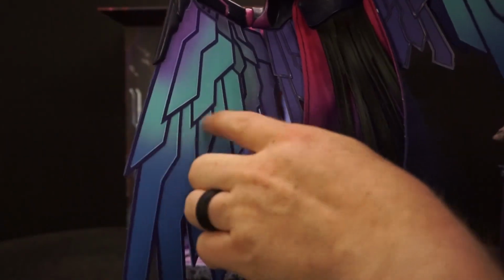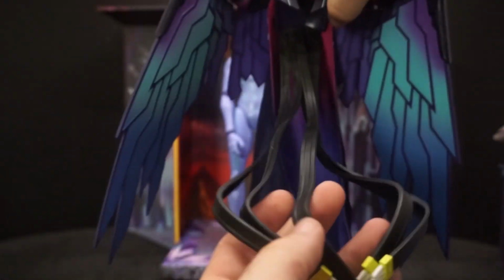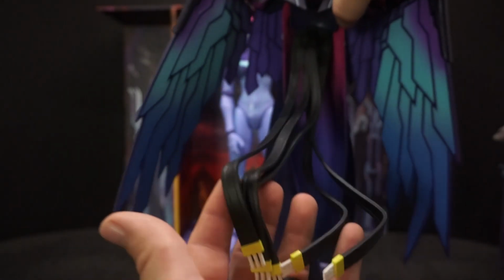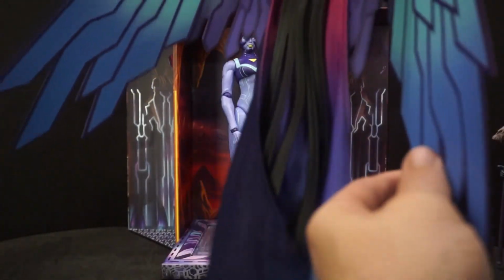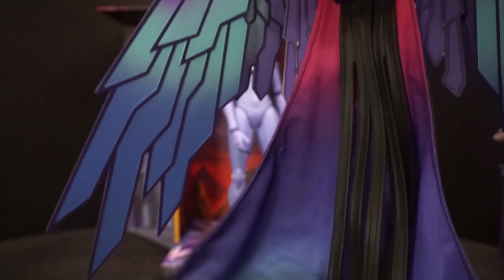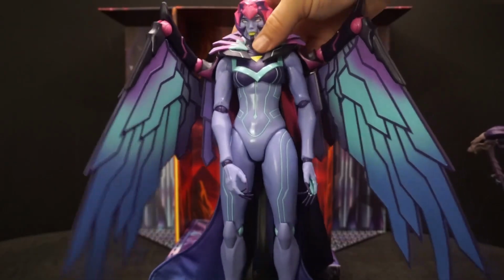So it has plastic for the wings. Then it has a softer plastic for around the neck area. And we get really soft plastic, kind of like a rubberish plastic, for these little electrical tendrils here, which I think are a nice touch. And she's got a nice fabric cape, like this. On the back it has a nice little design there. And on the inside, it goes multi-grade, like a reddish purple, darker, and then a light blue on the bottom.